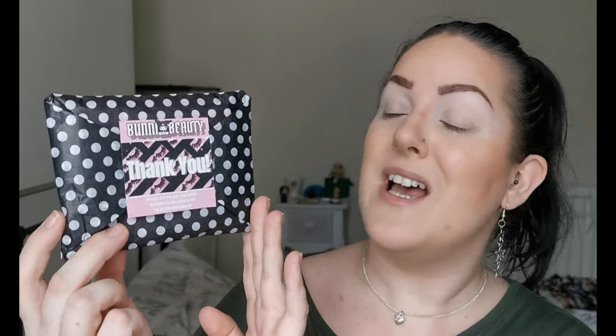So if you'd like to see how I created this look using the Earth palette, just keep on watching. I'm trying this one a little bit differently — I'm going to be popping the picture of the palette up and circling which shade I'm using. I also have this little package here that I will open once I've done my eyeshadow — they are lashes from an indie brand in the same town I live in. And I finally have a handheld mirror — I'm a real YouTuber now!